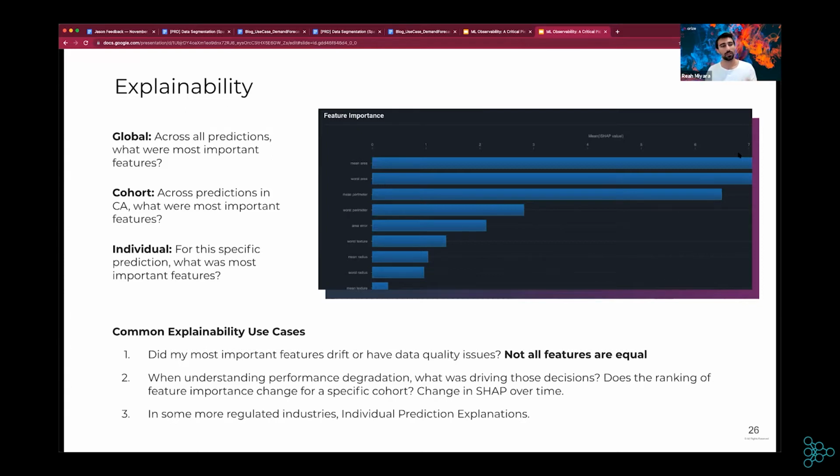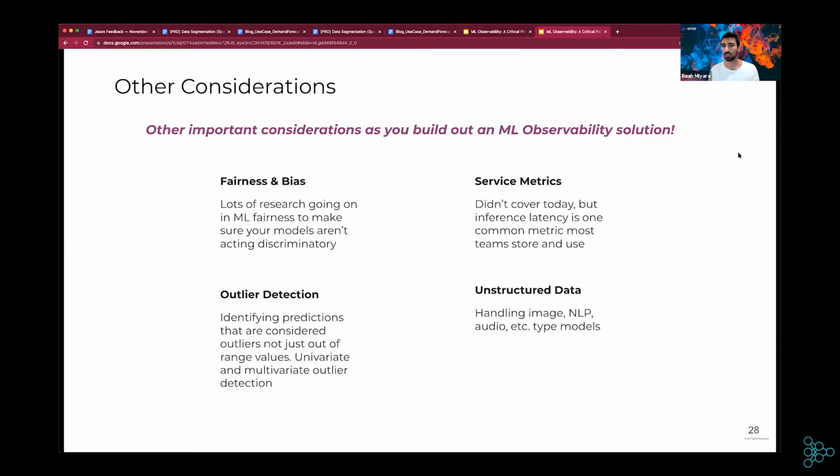And I think there are some pieces here that I didn't even touch on, which I labeled here as other considerations. There's lots of research going on in ML fairness, making sure your model is not discriminating against genders, races, socioeconomic statuses, or any intersectionalities and minorities here.